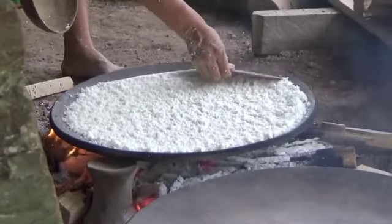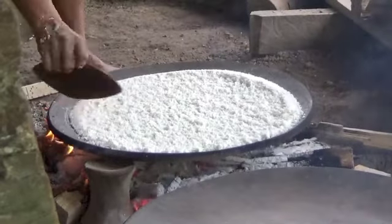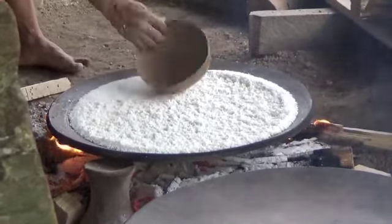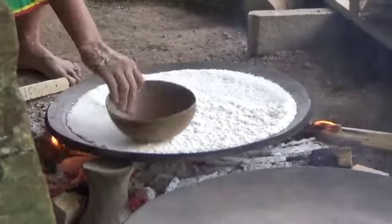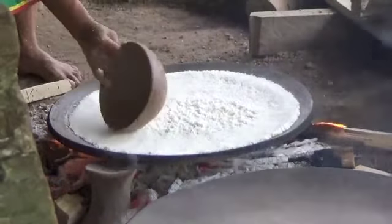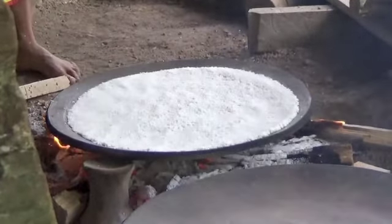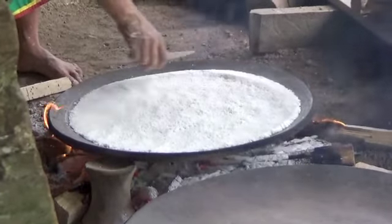Here is a type of leaf that they actually made out of some materials in the woods. They actually use that to keep it from sticking to the pan. They will also use a bowl to keep the bread flat. It's kind of like a flat bread. And they will also use that to form it together so it all sticks into one piece. This is kind of like kneading in a bakery. This will keep the bread in one piece, and as you can see, it molds together very well.